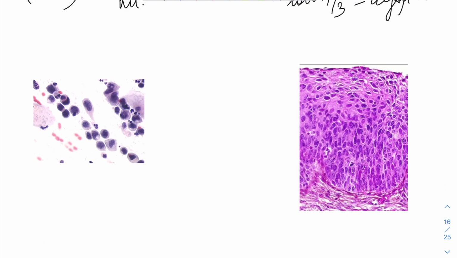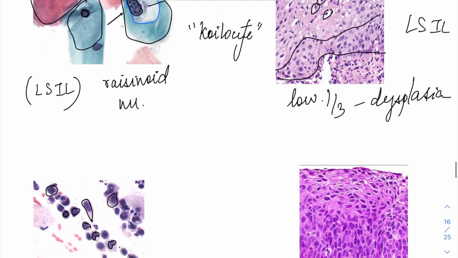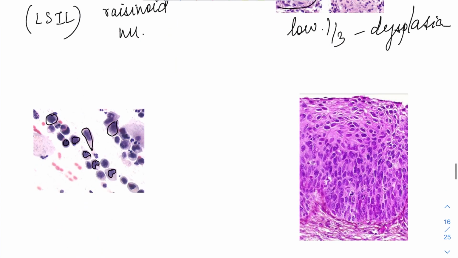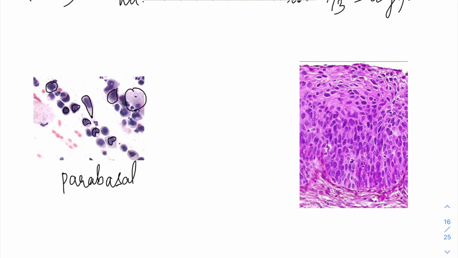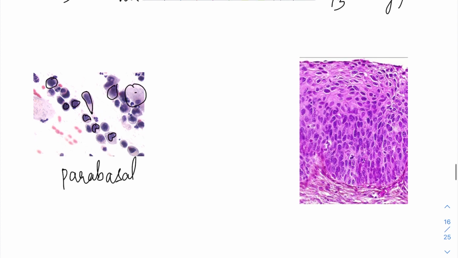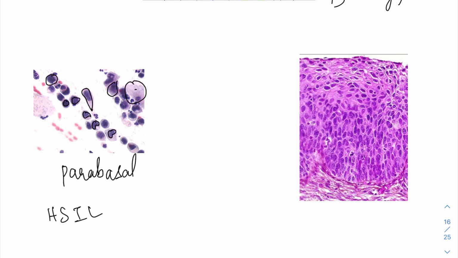Then you will see the H-cell lesion. On cytology PAP smears, most of the cells have a very bad looking hyperchromatic and irregular nuclear membrane. The cells are also quite small as compared to this cell. This cell is quite small, but the nucleus is quite enlarged as if it is occupying the entire cell. These are going to be affecting the parabasal cells. In the parabasal cells, if you have these kind of high NC ratio hyperchromatic nuclei, then it is going to be called an H-cell lesion on PAP smear.